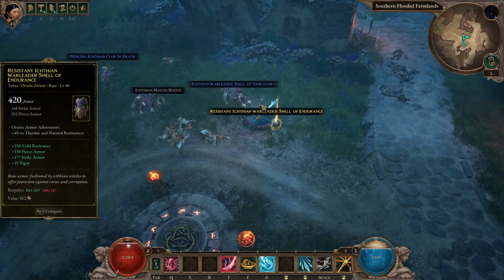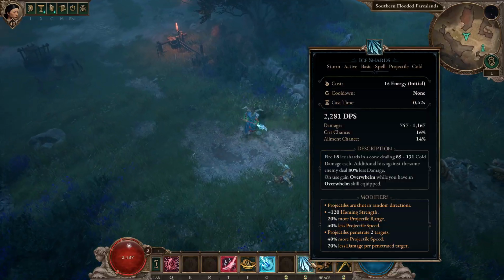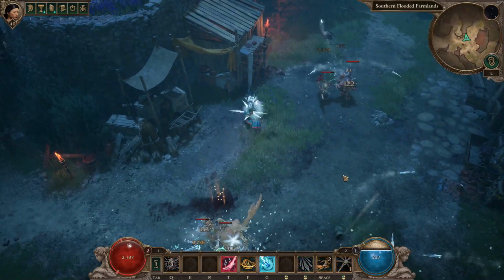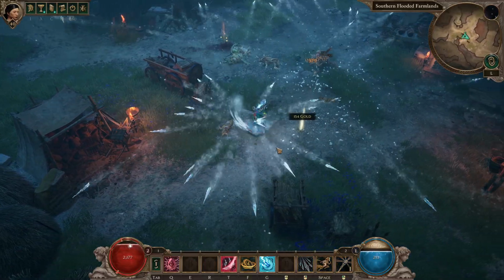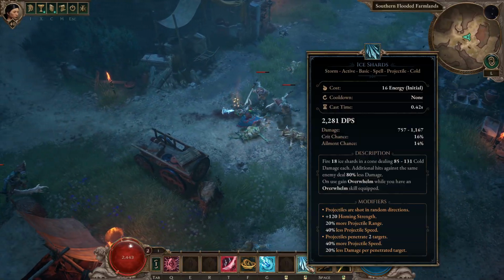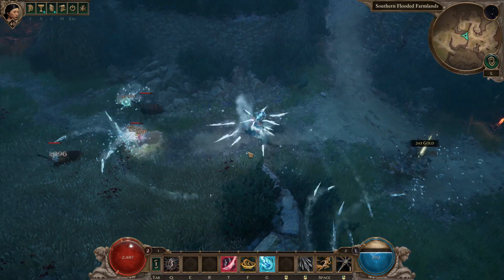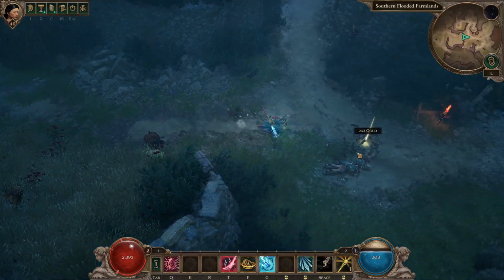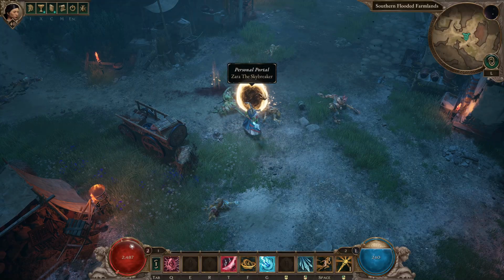Hopefully you can see that the damage is really nice. I'm dealing like 2.2k with Ice Shards, and if I activate Vanish, then it goes up to above 3k. And the crit chance is 16%, which actually sounds really nice with this many projectiles going about. So I think I'm critting pretty often. That's the basic feeling, and let's potentially kill our character with a boss.